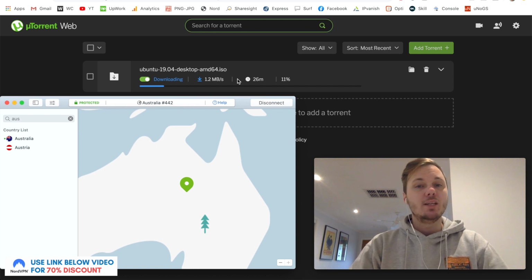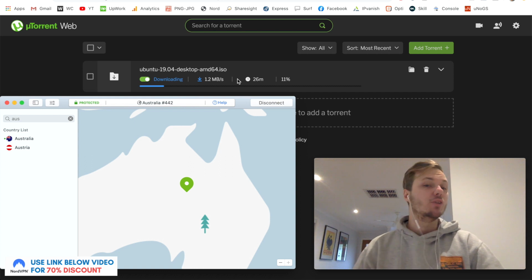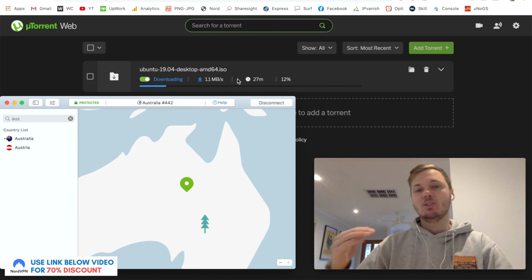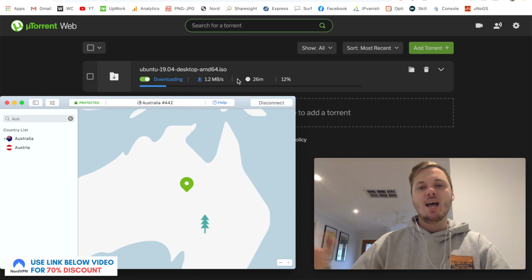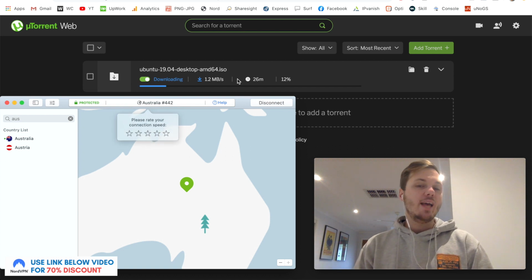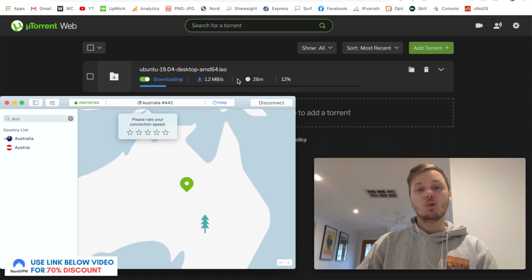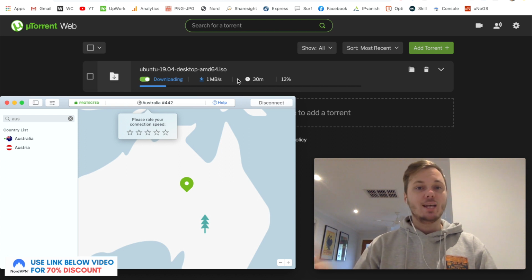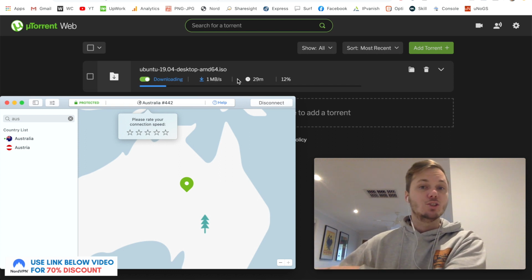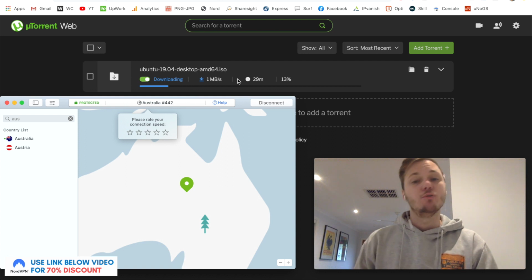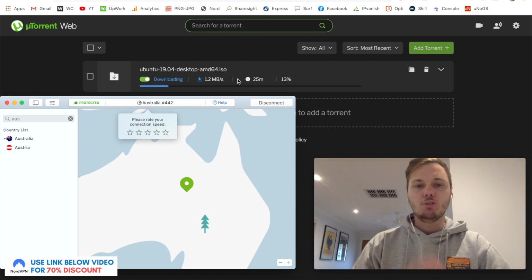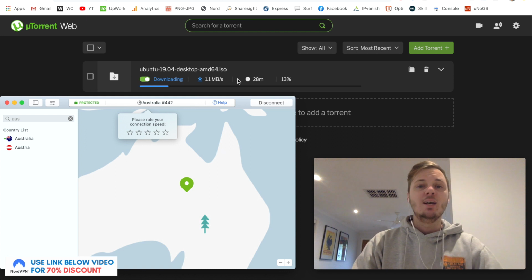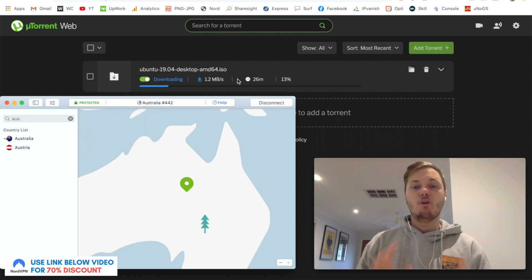I do find that NordVPN typically does take off around maybe 5 to 20% depending on the time of day that you are using the service. But in saying that, I have actually found that NordVPN can make your speeds faster in some instances, as depending on your internet service provider, they may have dedicated servers that become quite full quite quickly. So this can result in slower download speeds. If you can bypass that and connect to a completely independent server, then sometimes your speeds can improve. But as you can see, guys, the speeds have dropped off to around 1.1. So it is around a 10% reduction in speeds, and everything I download is completely anonymous from my internet service provider.